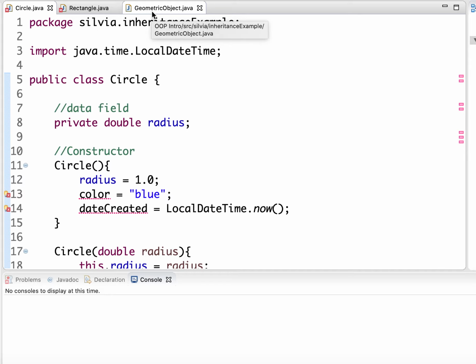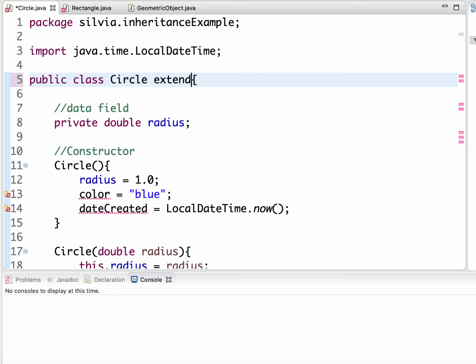But for inheritance, we have to use a keyword. That keyword is extends, and after extends we put the parent class name or superclass name, which is geometric object in our case.